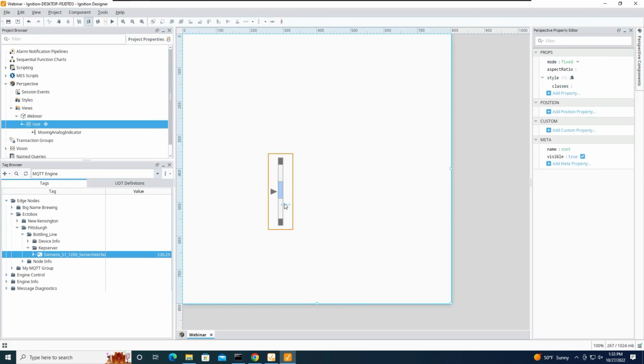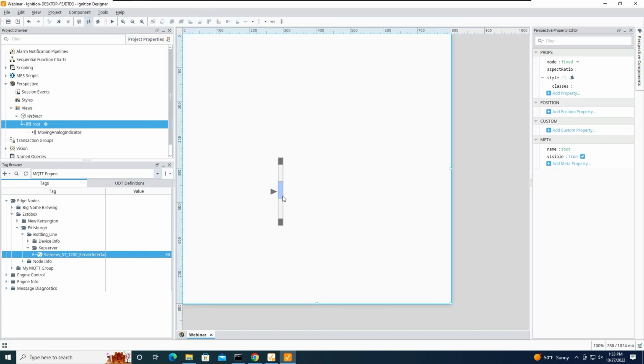This is a nice component. It lets you set a minimum, a maximum, a value to move the shaded blue areas like your alarm limits, and of course the arrow indicating a set point. So here's all my properties for that on the right.